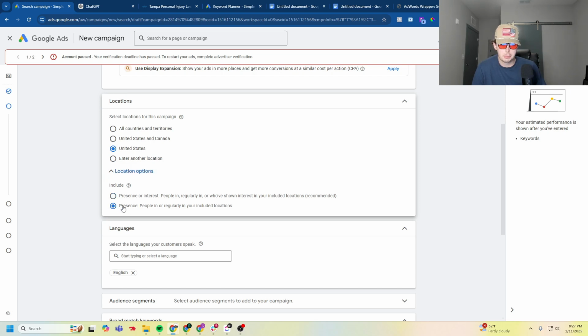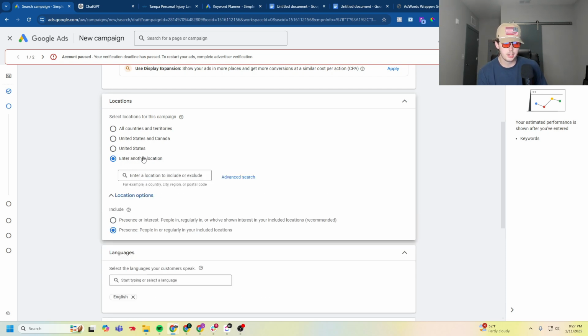When you select presence, this will make sure that you're targeting people who are not traveling through your particular location, but are living or most often in the location you want to target. Especially for a law firm, you oftentimes want to just make sure to hit people that are in the place that they live. Now, like I said, if you're just targeting the United States, that's probably going to be too broad. So you're going to want to hit this enter another location and then click advanced search.